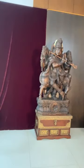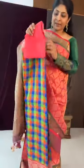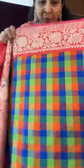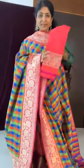Another very similar saree in the same category. The only difference is this one doesn't have buttas, but the checks are a little bit more minute than the other one. So this is it. It's green, orange, blue, and mixed shades, and pink borders, equal width borders on both sides. And this is how it would look if you were to drape it. And this is the blouse piece.